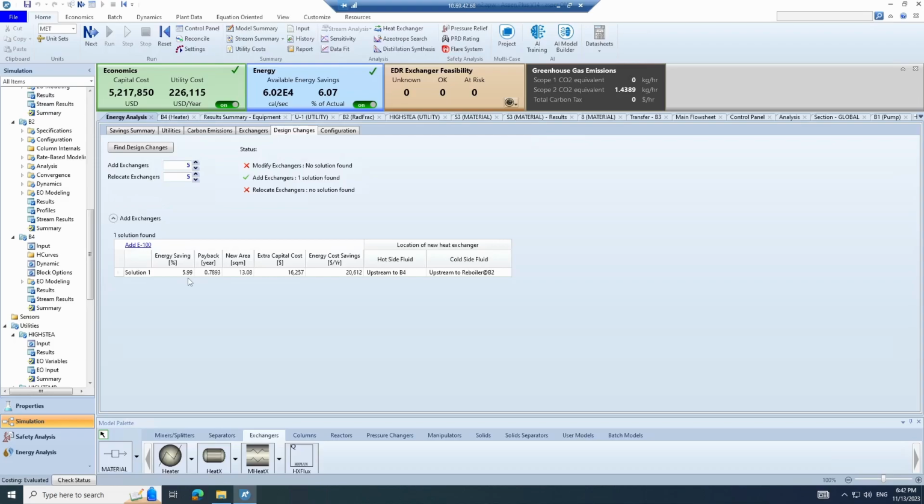This is, once again, just a tool. You do still need to go in with separate analysis and see what is best for your specific simulation. This is just a good starting point. Same with the economics. It's a good starting point before you go in and do all the working calculations that you need to do.